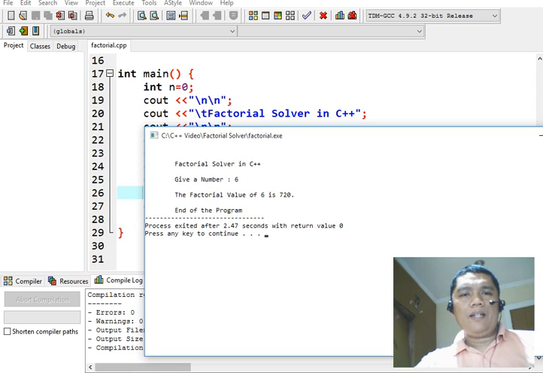I hope and I'm glad, guys, that you have learned something in this video tutorial on how to create factorial programs in C++. I have learned so many things in learning C++ programming, one of the best programming languages in the world, and very popular also, very useful in a wide variety of applications such as operating systems, system programming, and application development.